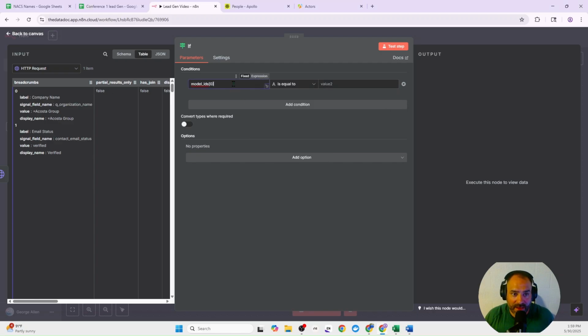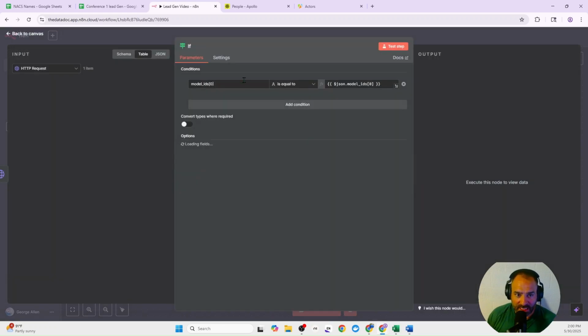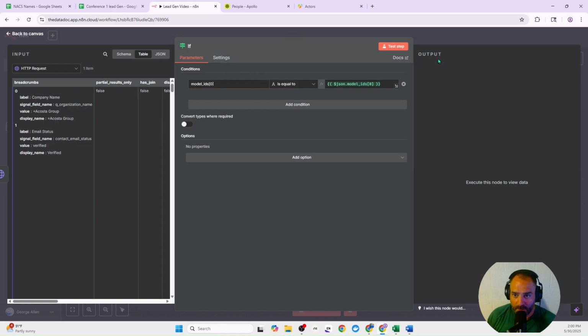So I'm going to have the model name here, and then I'm going to paste in an expression that says move on to the next one. So this says, if this is empty, then move on to the next one. Basically what this is saying is if this has a number inside, put it in one area.